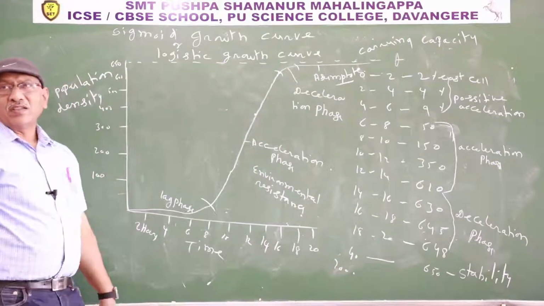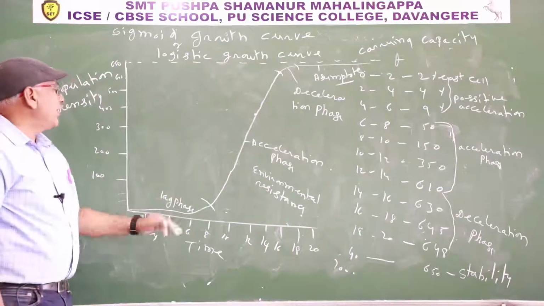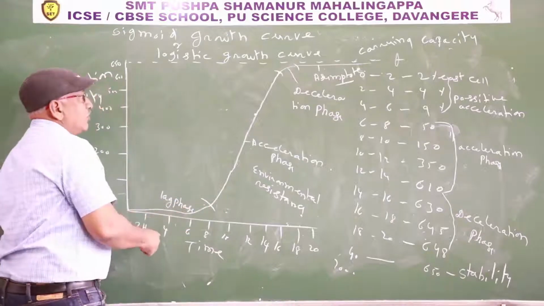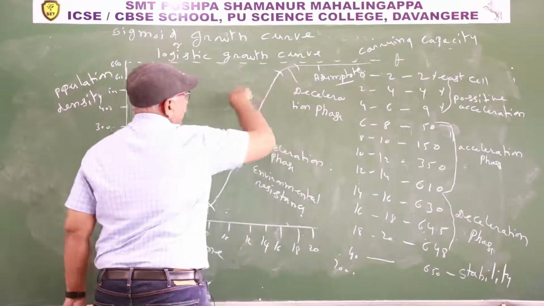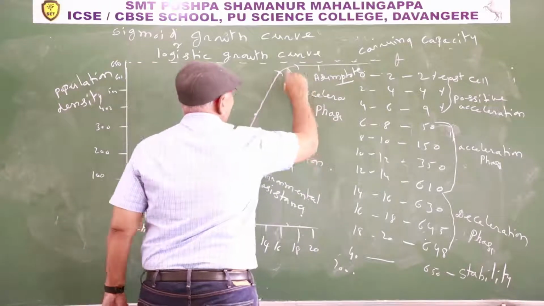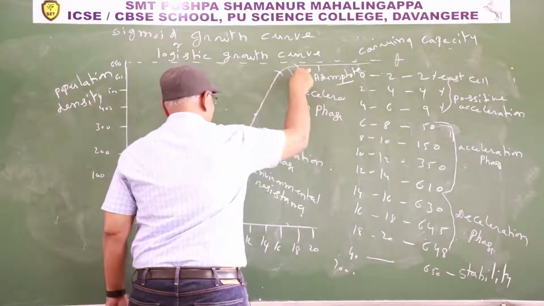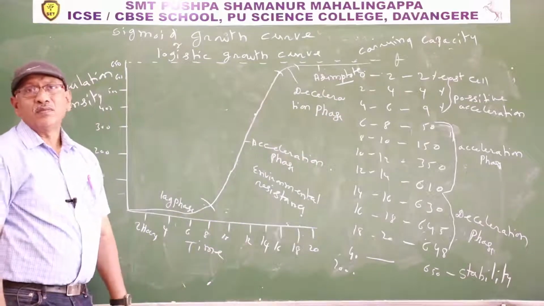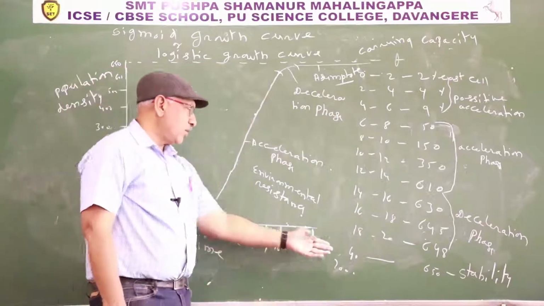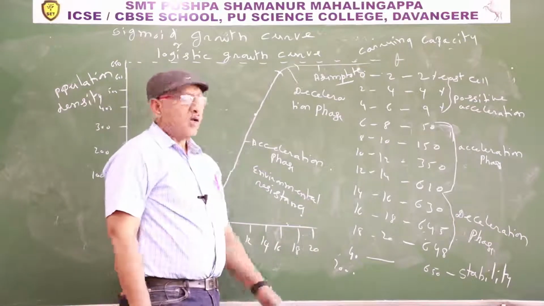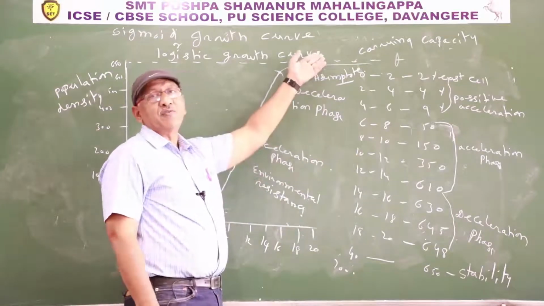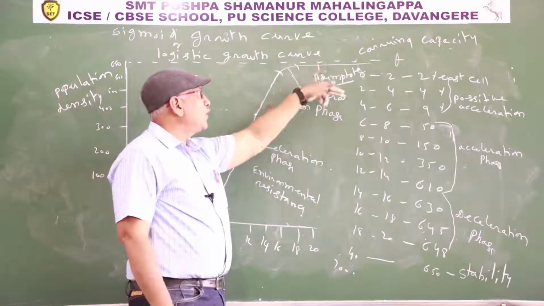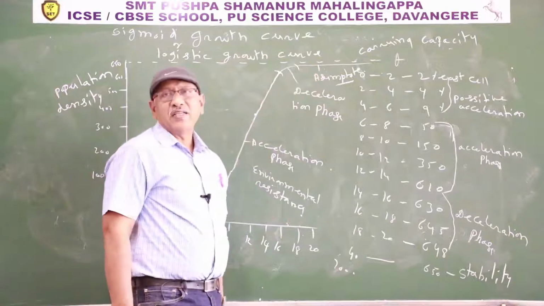So why is it known as logistic growth? The growth rate varies from time to time. In the lag phase, growth rate is slow. In the acceleration phase, growth rate is rapid. In the deceleration phase, growth rate decreases. In the asymptote, no growth rate. Number constant. For example, at 40 hours 650. After 2000 hours, maybe 651, 649 or 650. So the number fluctuates around the carrying capacity.